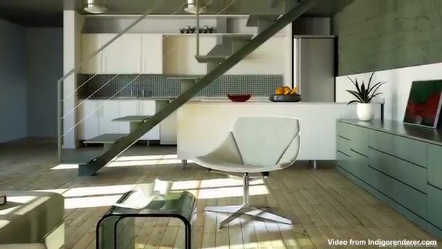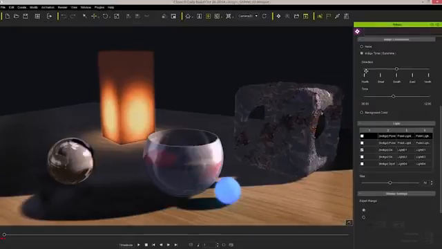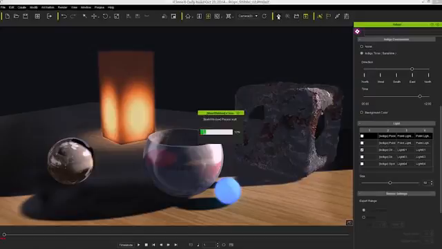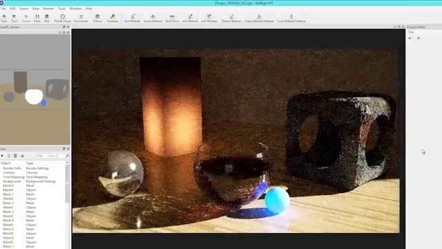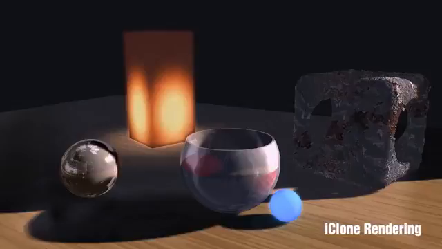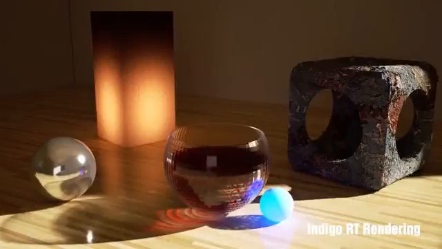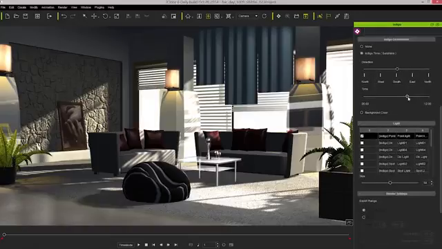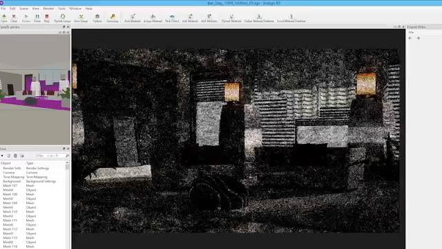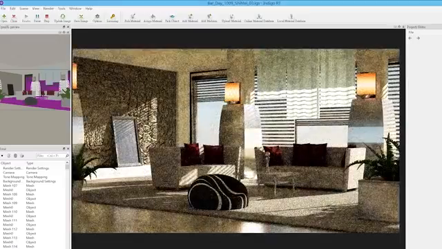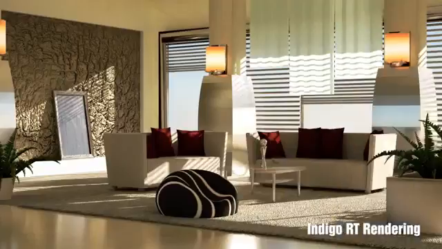Also, to simplify tedious shader setup procedures, iClone now auto-converts all real-time materials and lighting data into a physically based format, compatible with ray tracing capabilities. This gives users a much easier path to astounding quality render results. Indigo's RT high-quality render capabilities ensure realistic light behavior, whether the type of luminosity is emissive, translucent, or light transmitted.